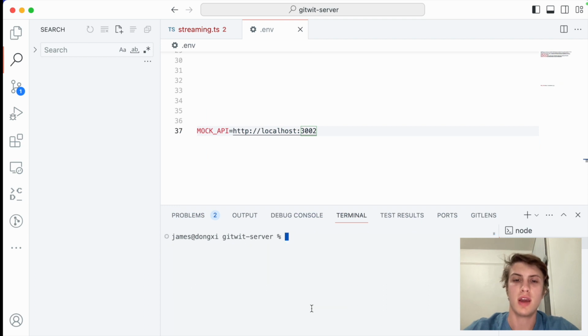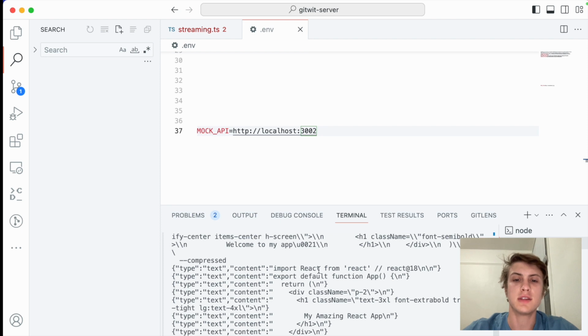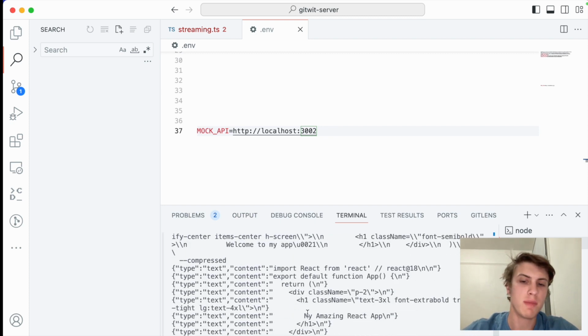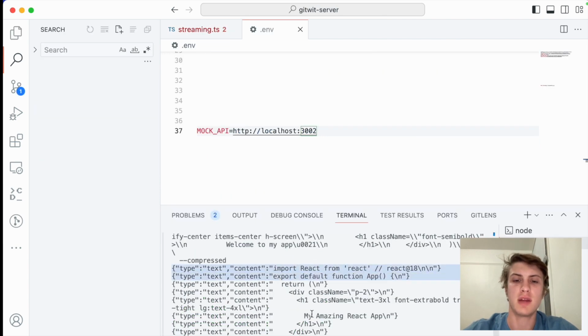And now when I run this test call, I get this fake dummy data, and it always will say, whatever input I give to it, whatever prompt, it's always going to say my amazing React app and just give this. Now this is great to know that the parsing algorithm is working, and as you can see here, it is working, and it's taking the data that's being streamed from the mock server, and it's turning it into this line-by-line format.